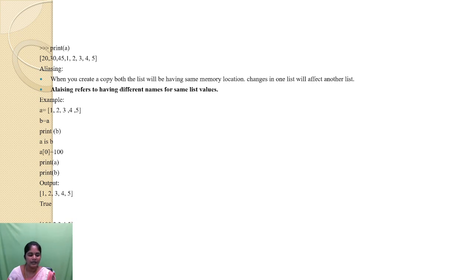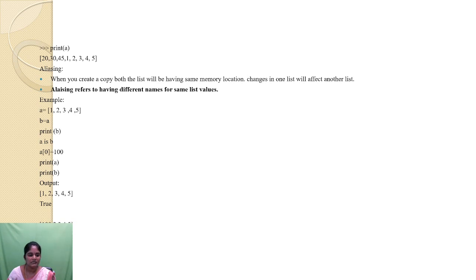Okay, now we have to print b. What value is produced? The value of a is allocated to b with the help of the assignment operator, so the answer will produce 1, 2, 3, 4, 5. Next line is a is b. It is an identity operator, so it will produce a boolean value as output. The answer will produce true.